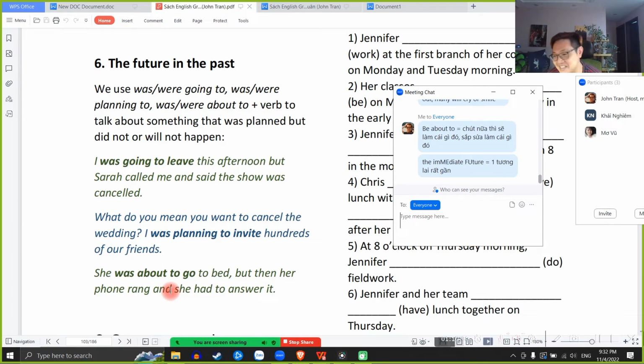Cho một ví dụ thân thương không? Let's make one good example. Let's say Ma was about to go to bed, but she remembered she had some homework to do. Lúc đó Ma tính đi ngủ rồi nhưng mà nhớ lại phải làm bài tập. Yeah, something like that. Ma was going to go to bed, or was about to go to bed.